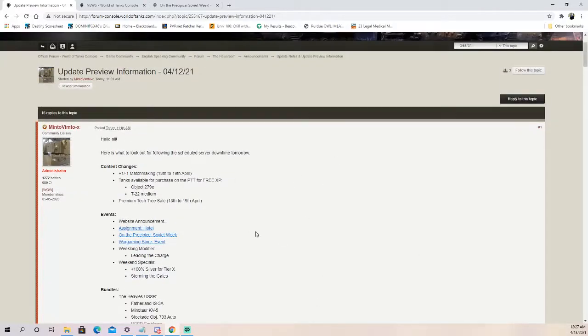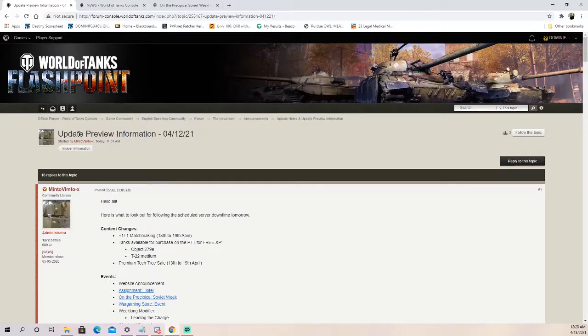This is not patch notes. These are not patch notes. This is just a basic update. The whole reason patch notes exist is because the word patch means to cover or to fix. Please, for the love of God, yes, and I get it. It says update. But they're patch notes. Just Wargaming, please. Fix your game.